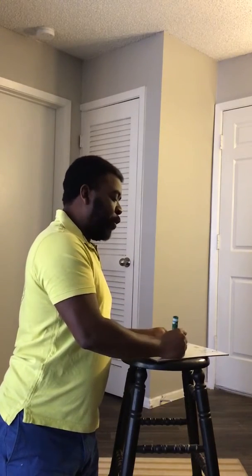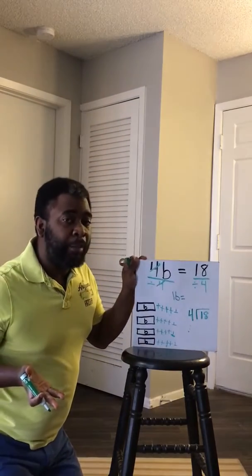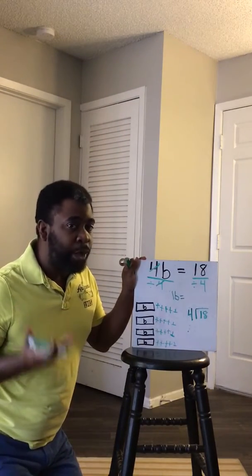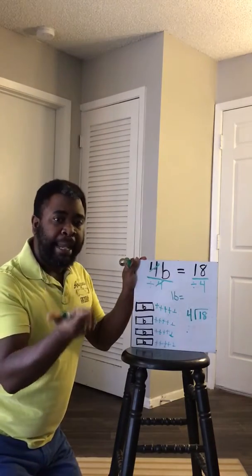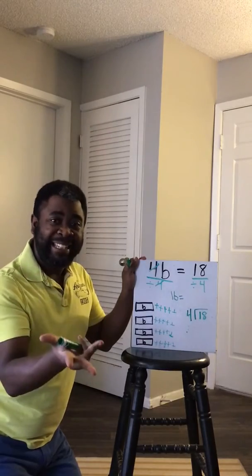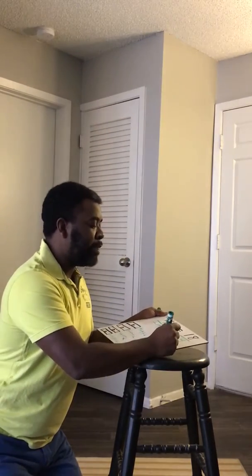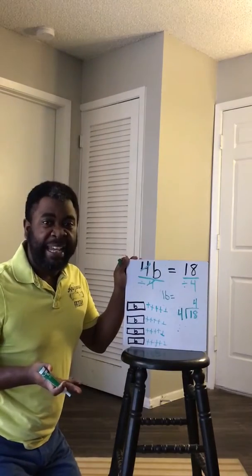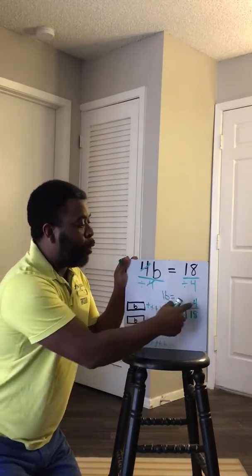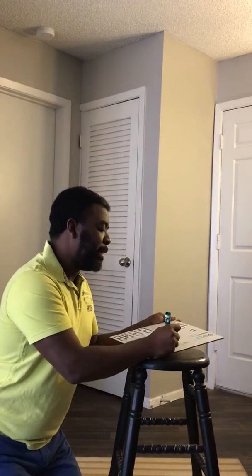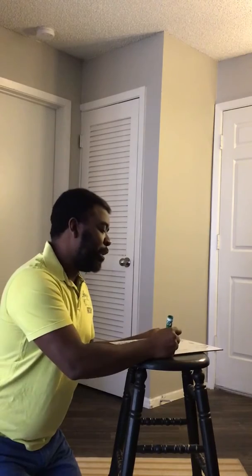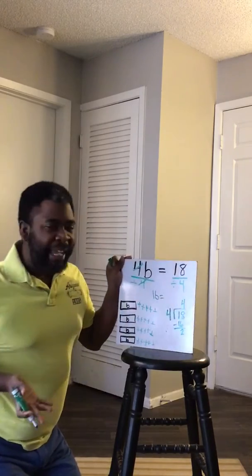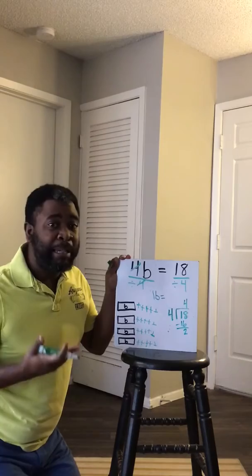Well, if I divide 4 into 18, and I use my multiplication chart because that's a great tool to use if I don't know, 4 goes into 18, 4, 8, 12, 16, that's 4 times. It's as close as I can get to 18 without going over. 4 times 4 is 16. 18 minus 16 leaves me with 2, but I can't have a remainder, remember? So I've got to keep going.